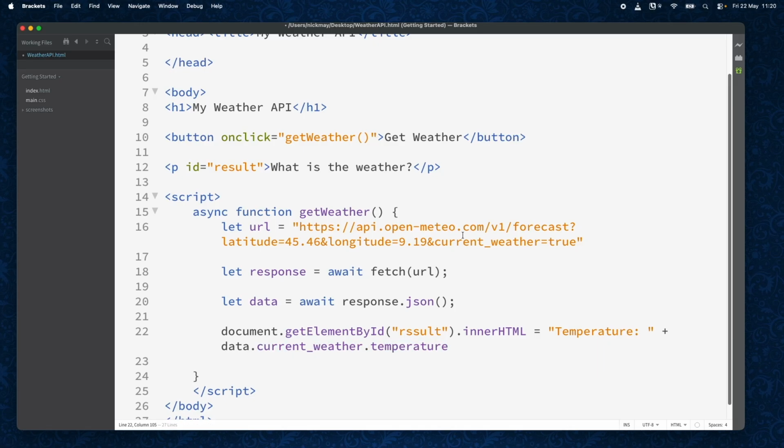Now, you can actually go to this site, and there's lots of things you can get. You can get wind speed, wind direction, the possibility of rain, lots of different things. I don't want any of that. I just want the weather in Milan and what the current temperature is. And we saved this into our data section here when we got a response from them.